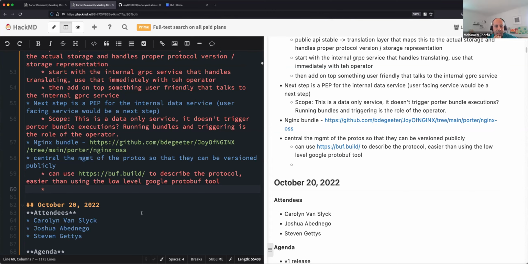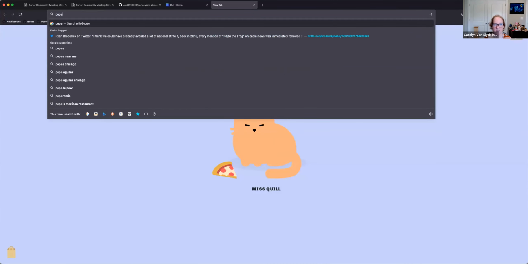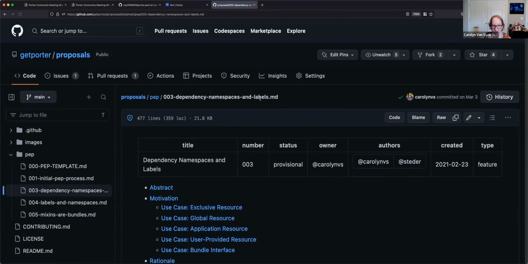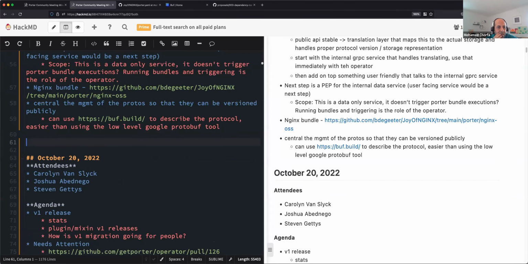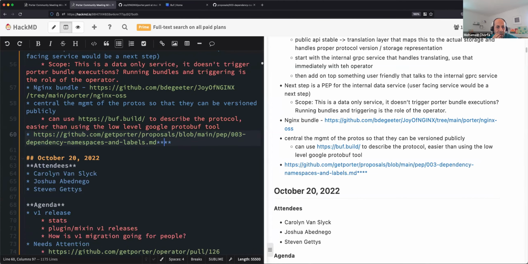Did you discuss the dependencies, the new strategy, or not? I'm sorry, I'm just coming back from a long stop. Dependencies has moved along quite a bit. You may be interested in this. Have you seen the latest proposal for dependencies? It's called PEP 003. No, we did work on it early with Vogan, and then yeah. Okay.